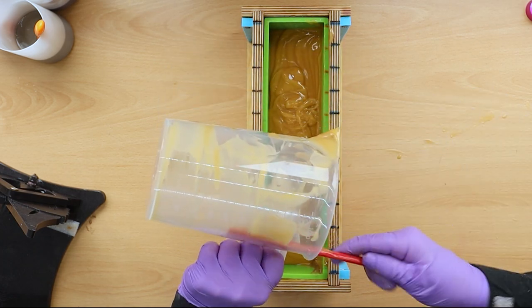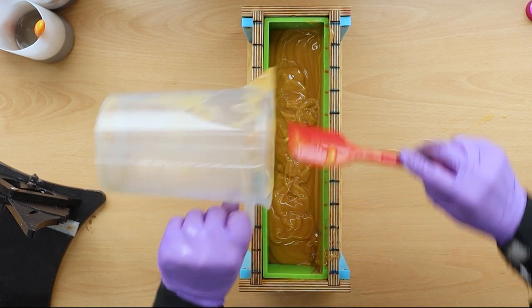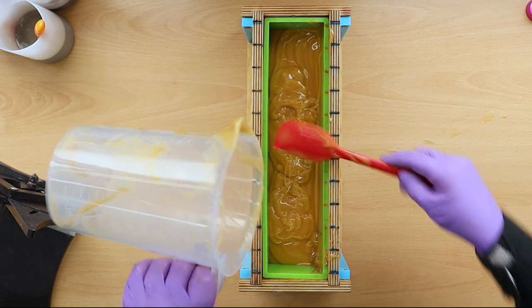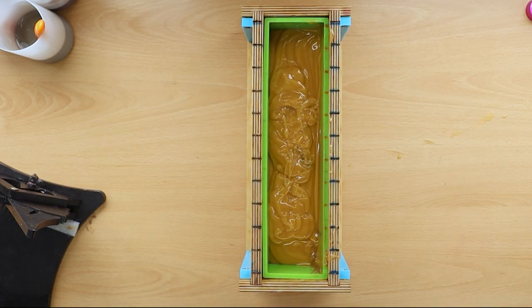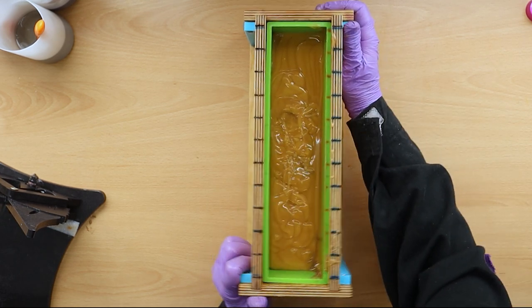Okay, now this definitely has thickened up more than I hoped. But that's the risk of just popping something in without doing a little tester first, which I never do. But I still think it's going to be okay. Right, level that off.